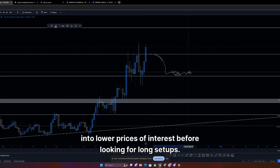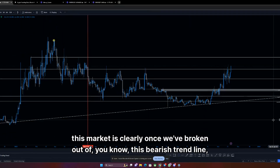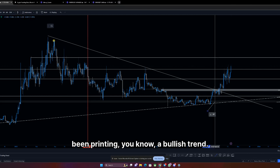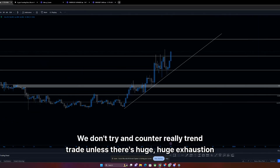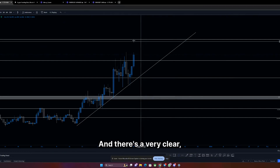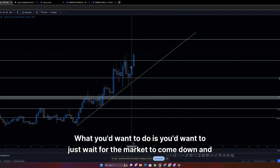Why wouldn't we trade the reversal? Well, once we broke out of this bearish trend line, we came back and retested it, and now we've been printing a bullish trend. This is why we look for long setups and don't try to reverse the market or counter-trend trade, unless there's huge exhaustion — like we've seen on Rune — and other analytical factors align with a very clear setup that has a lot of complements. Right now, trying to short from here would just show a lack of patience, greed, and fear of missing out.